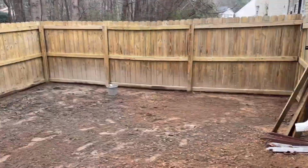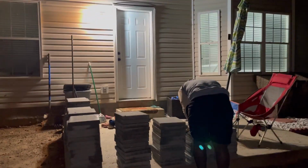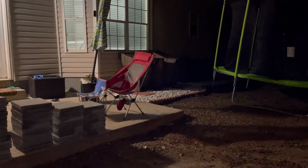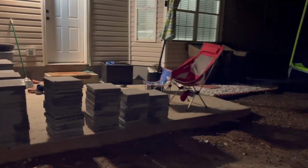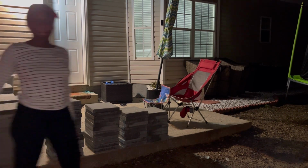This is MK. Today we're doing a backyard makeover. I've been wanting to do this video for so long since we moved to this house, and I'm so excited. So this is the stones. My husband is unloading it from the truck. We went to Home Depot. We get one for $3, and I'm gonna take you guys with me on the process.